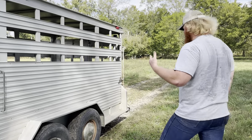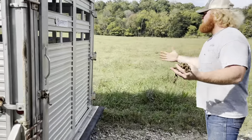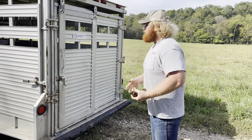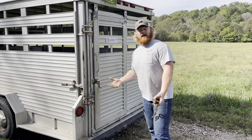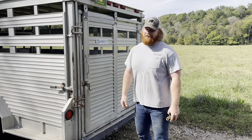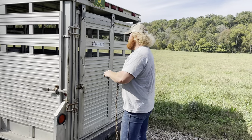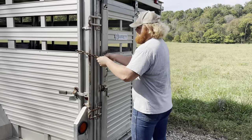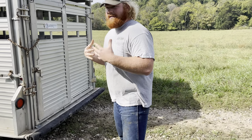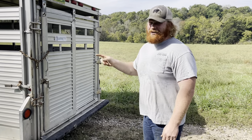Something I like to do for my peace of mind: the rear door has a very large door that opens up the width of the trailer, and a smaller door. Stranger things have happened — if you have a trailer full of cattle or horses and you hit a bump and somehow that door comes open while you're going down the highway, it's a bad dream, and that has happened before. So I like to carry a small chain, wrapping it around the door so it's not going to come open. It's a small insurance policy for peace of mind.